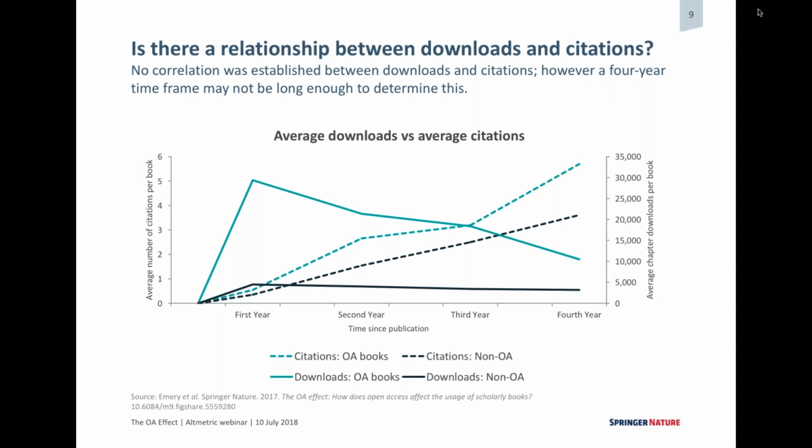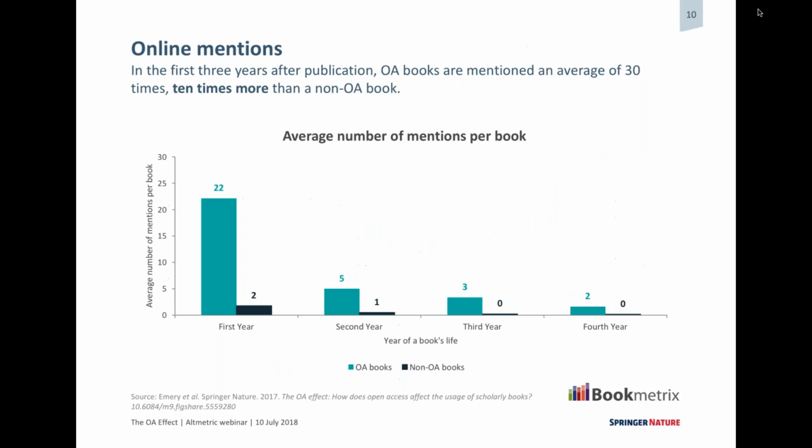We were, of course, wondering, is there a relationship between downloads and citations? However, we have not established any sort of correlation between downloads and citations. Having said that, we observed a common trend. Books are mostly downloaded within the 1st year of publication, but as one might expect, there is a delay in citations as they build up over time, with older books receiving more citations. And where there is a higher level of downloads for OA books in year 1, a higher level of citations is subsequently observed by year 4. It might be a result of more readers having access to a title, given the pattern of citations over the 4 years, which suggests that readers first download a book, then take time to read, digest, and perform further research before citing it.